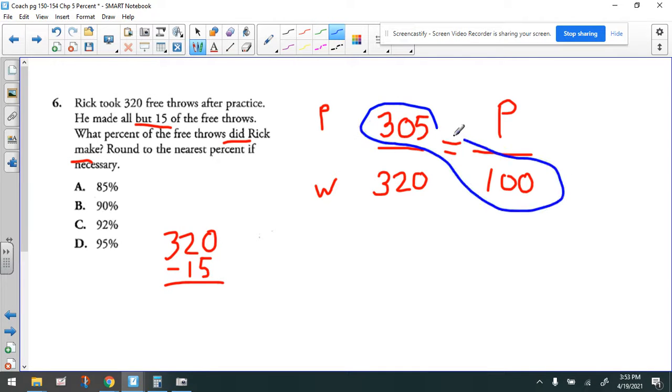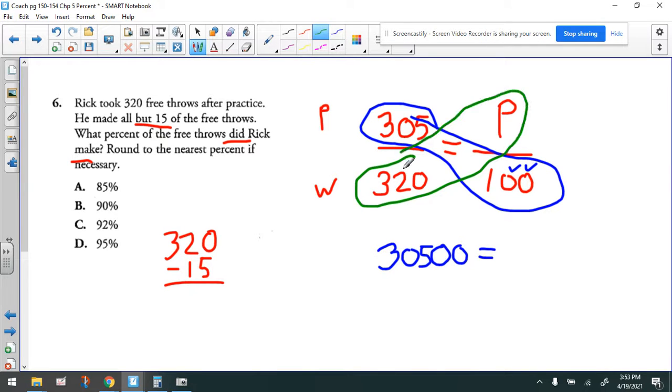If we take these two numbers and multiply them together, then we're talking about 305 being multiplied with 100. That's easy enough because all you have to do is write the number 305 and add the 2 zeros here. So that's the product of this times this equals, and then we have this cross product, 320 times P.